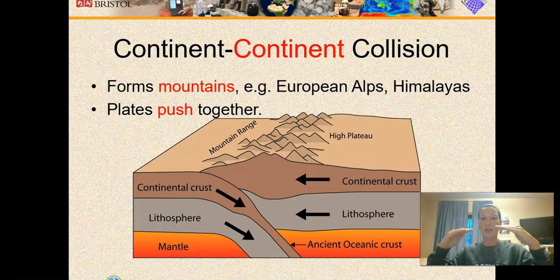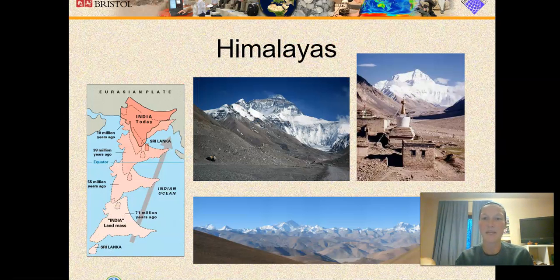Okay? Since they're the same kind of crust, when they come together, they just push up and they create mountains like the Himalayas. So the plates push together and make mountains. The Himalayas are actually how this was formed. Like I said, we go back to this Indian plate because it used to be down by Africa, and it has since moved pretty quickly and pushed into the Eurasian plate. It's actually still pushing in that direction today. That's why we have some of the tallest mountains in the world there, because those two plates are coming together.